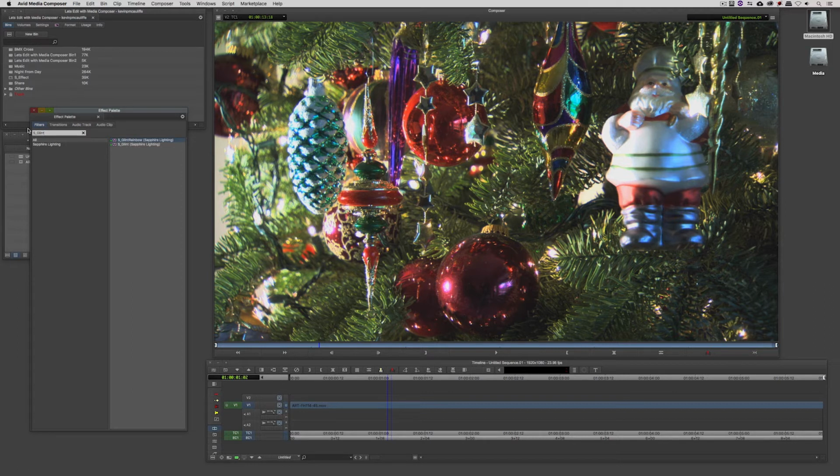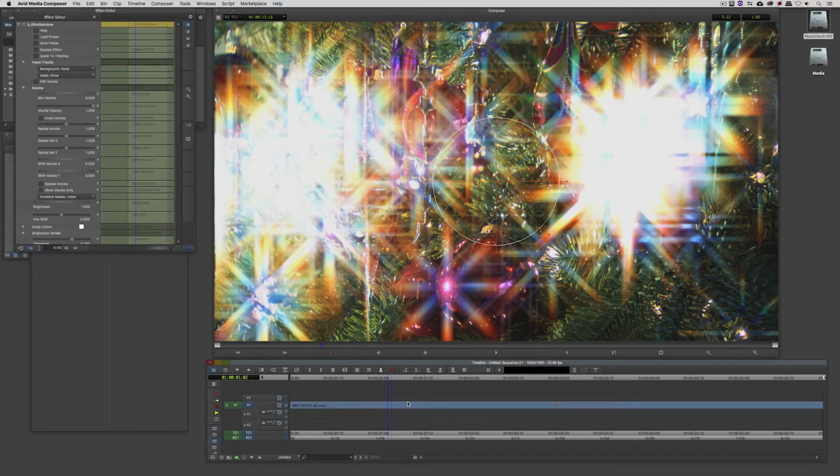From now on, I'm not going to refer to it as S Effect. I'm just going to call it the Builder tool. Let's just take the same effect that we're going to be working with, the S-glint rainbow effect. I'm going to take that effect and drag and drop it. Once I drop it, you'll see that the glint is applied to everything that's bright in the shot.